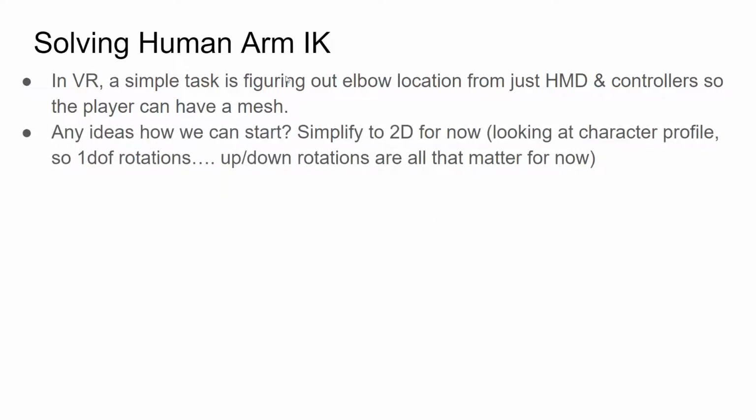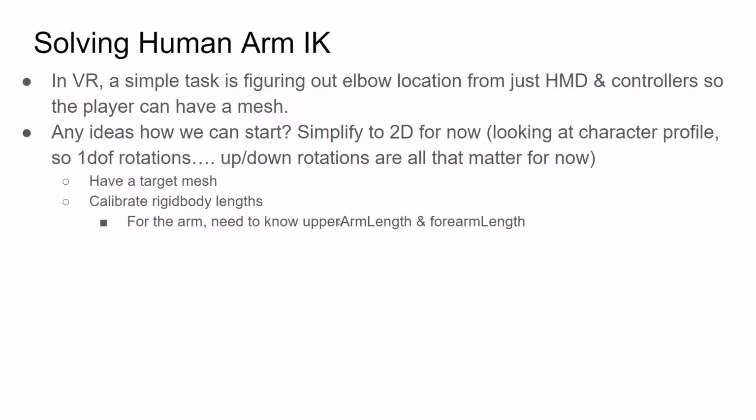We don't have enough time to make this interactive, but if you think about ideas of how we can start with this, with the assumption that we can just do this in 2D for now, like looking from the side of the character, what we can do is first just choose a target mesh. A few lectures ago I gave you examples of where you can get free meshes, like Mixamo. With that mesh you can calculate their rigid body length, so how long can their arm actually be.